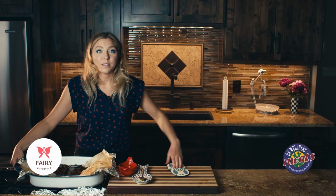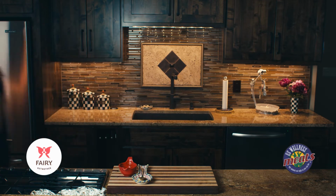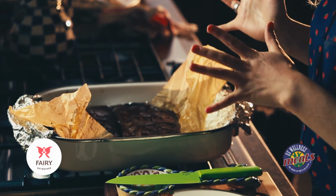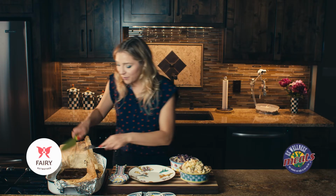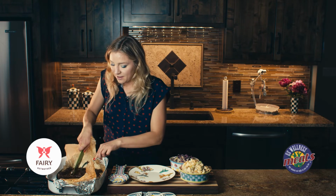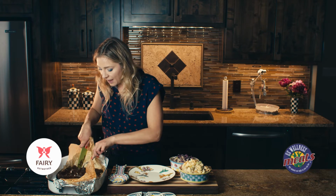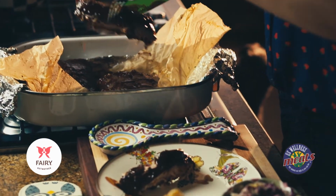Okay, now I'm going to throw these ribs back in the oven for about another 3 minutes. So I just took the ribs out of the oven, and these just look and smell absolutely incredible. So I'm going to cut a couple of these up and put these on a plate. And you'll see they're just kind of starting to fall off the bone. Exactly what we want to see here. Wow, so delicious.